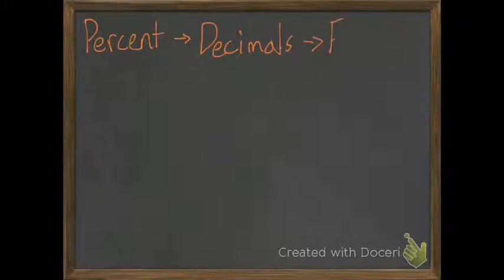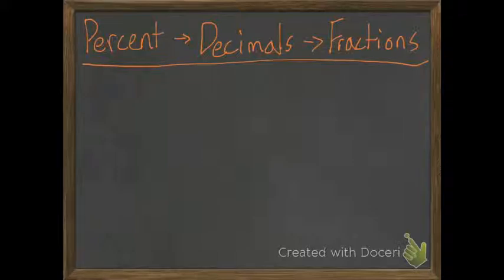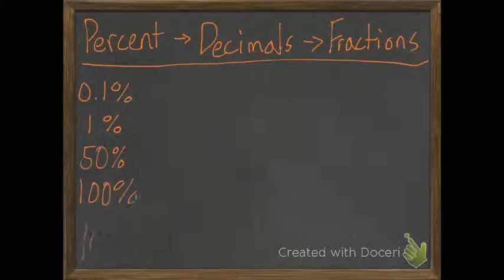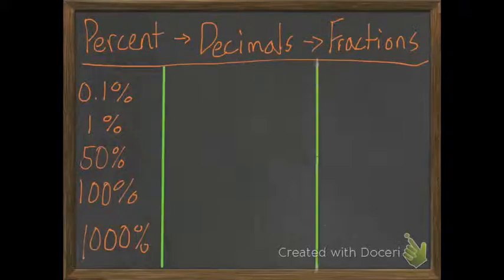So now we're going to look at how to convert percent to decimals and to fractions. In order to do this, we're going to construct a little chart. We're going to look at 5 different examples. We'll start with 100% because that's probably the easiest one. And again, going back to our meaning, that means 100 per 100 or 100 over 100 for our fraction. We can reduce that fraction. It's actually equivalent to 1, which is why our decimal is actually 1.00.